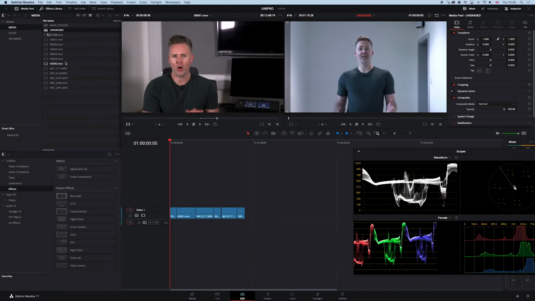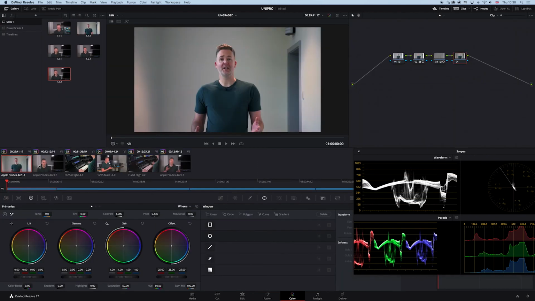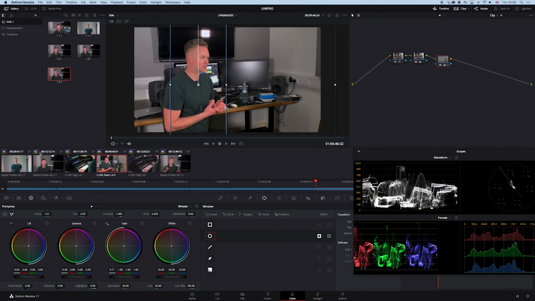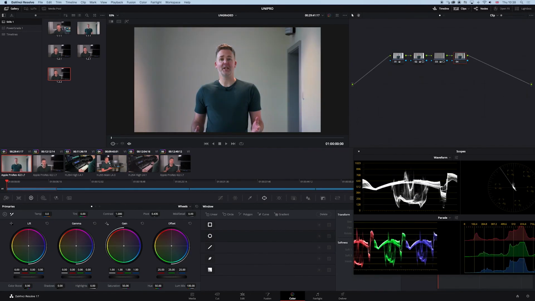Okay, now, when we go to the ungraded sequence and we jump into color, we can now see all of those grades have been applied. You can see the color reference indicator here. And if we go to this particular shot, we can turn it on and off. So that's a really, really simple demo of color trace on a very, very simple sequence. But the point is that if you have a corrupt timeline with 1,000 shots in it, you can hopefully color trace from your main timeline that's corrupted, or your project that's corrupted, and copy all these grades across and only have a tiny, tiny bit of manual work. But ultimately, this is automated, so it's so much easier for you.